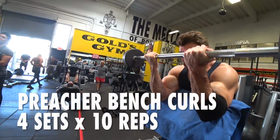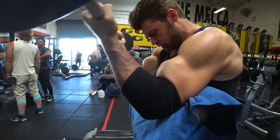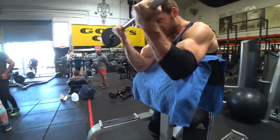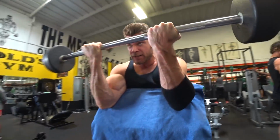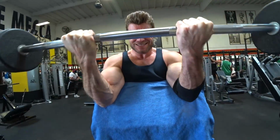Oh yeah, preacher curls. If you're familiar with Larry Scott, which was the first Mr. Olympia, he had some pretty amazing arms, and the preacher curl was one of his favorites. And you can see why, because it definitely helps with that arm development.